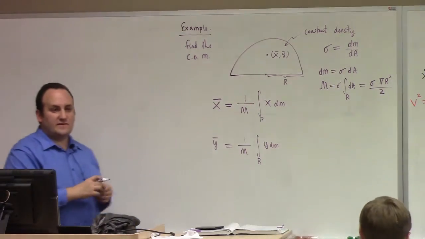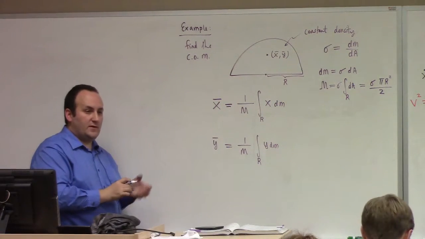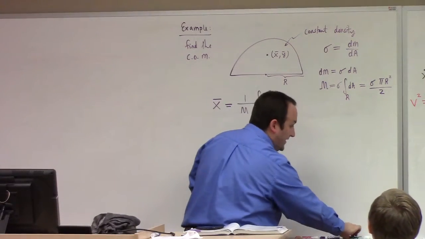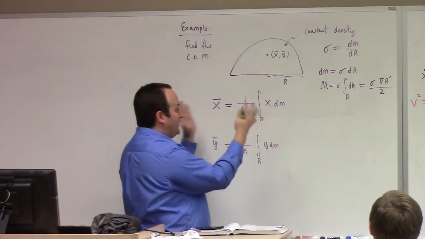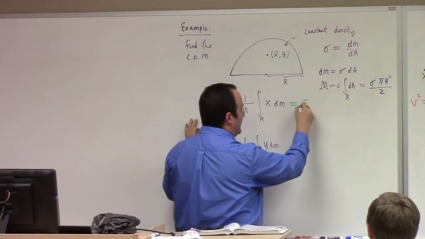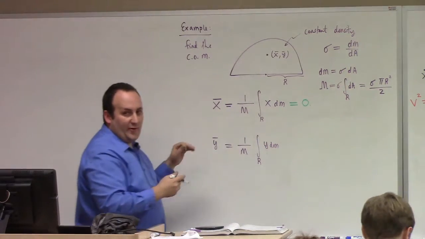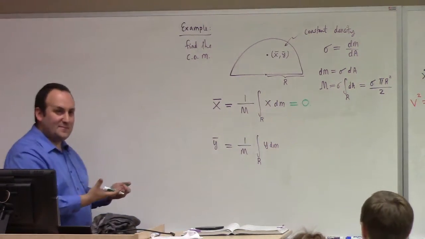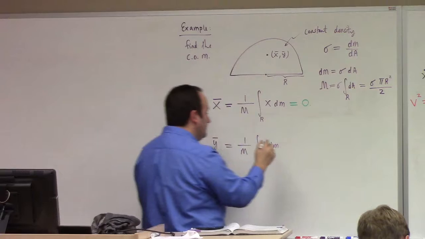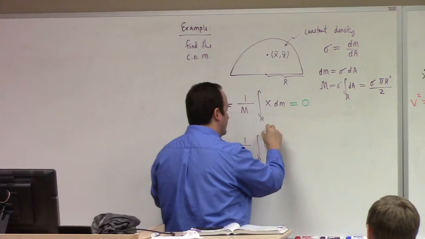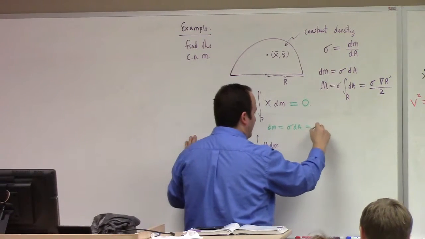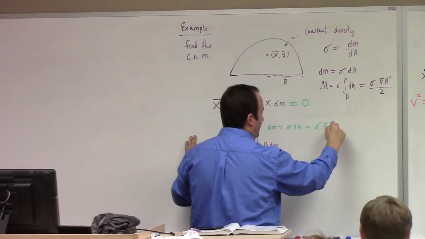Then the question is, how do you calculate these things, right? In the old Cartesian way of thinking, well, first of all, we don't calculate the first one, right? We use thinking. We say, it's geometrically obvious that x bar is equal to 0, right? So we don't have to calculate anything there if we're willing to embrace symmetry arguments. I hope you're willing to embrace symmetry arguments. I certainly am, right? This, on the other hand, we need something else, all right? So the dm is sigma dA, which we could write as sigma r dr d theta, basically.